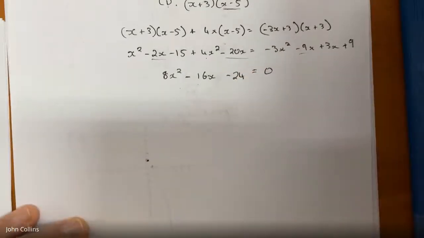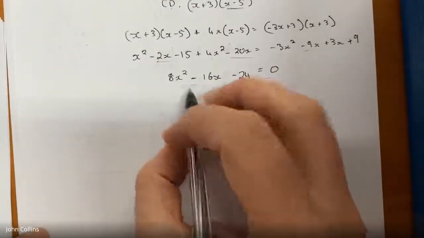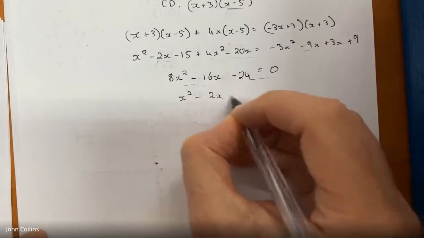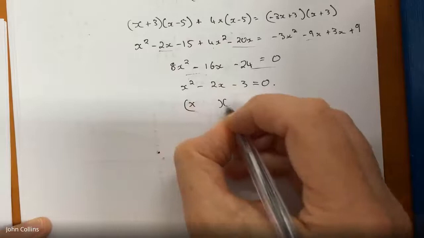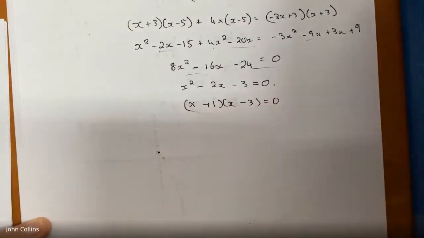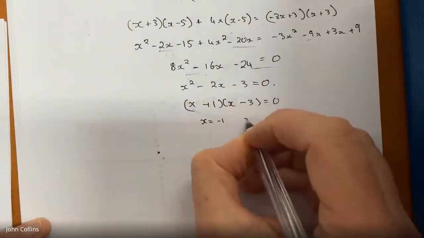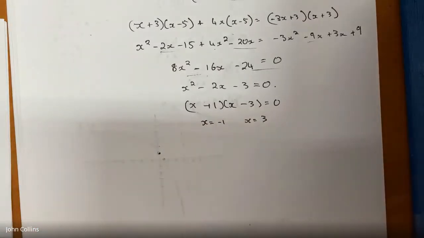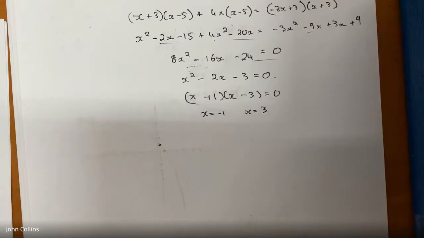So that's minus 24. Okay, so hopefully that's okay. Solving that, I can divide all terms by 8 to make it an easier solve. You could have solved it at this stage, same difference. So x is either minus 1 or x is equal to 3 when we solve that. And there's the two values. To find all values for x, you don't need to find the corresponding y values.